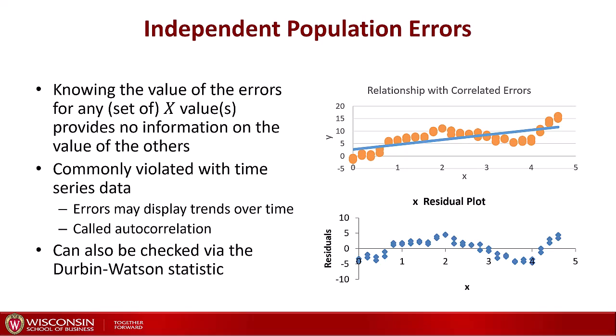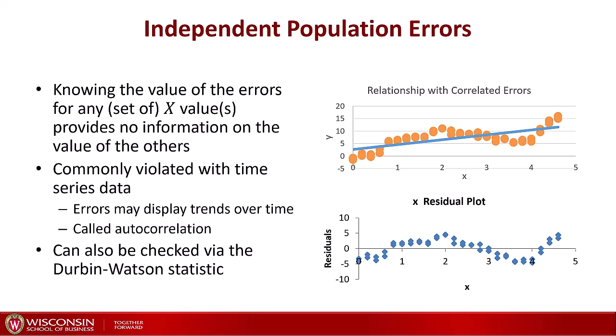In the same way, if we look at x equals 4, for instance, the points are all below the blue line, so the errors are negative. This violates the independence assumption. By knowing the error for one point, I should not be able to guess what the errors on the other points are. My best guess should always be 0, which is not the case here.